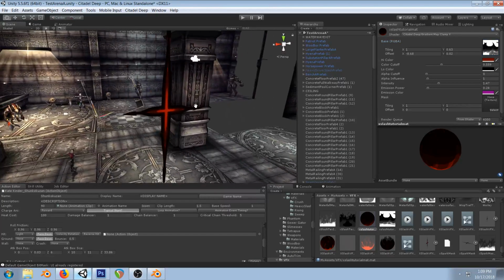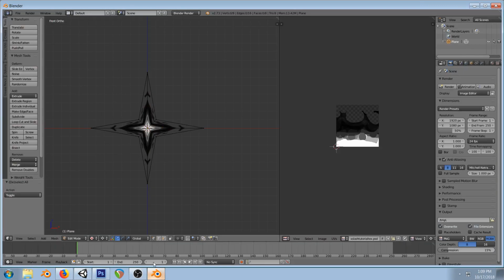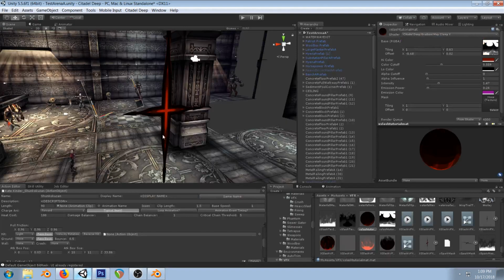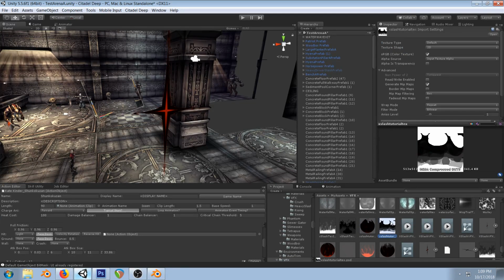It looks a little bit different. It'll give us some room to play. So go ahead and keep these at the default. You can see there's some artifacts.